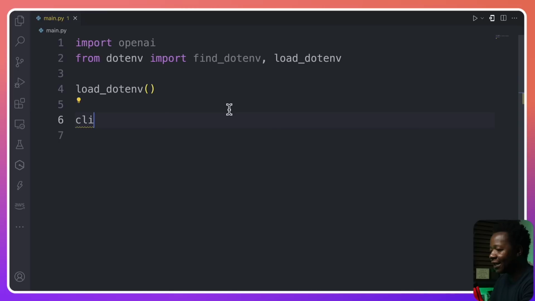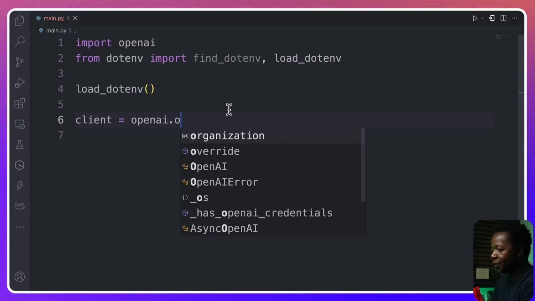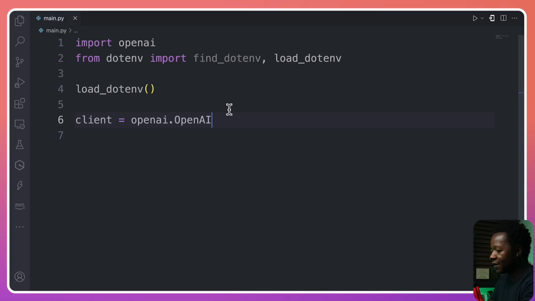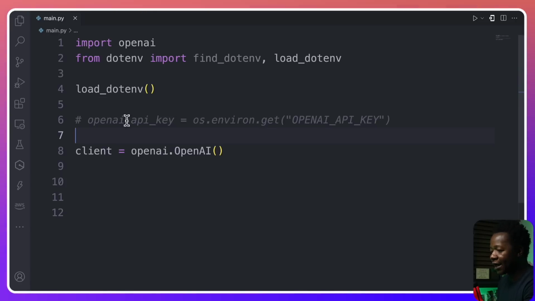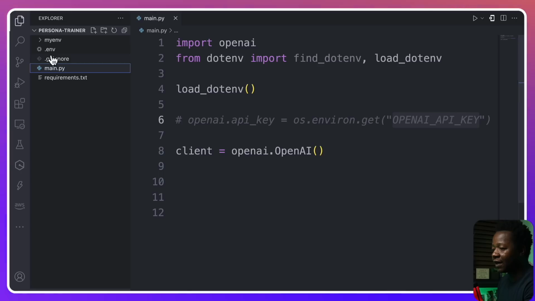And then I'm going to create a client here, which we're going to be using. The client is going to be OpenAI as such. Okay, and now with this client, we're going to be able to call the OpenAI API, assistant and anything else that we want because we have created that. Now you could have also done something like this, OpenAI, right? And then say api_key, and then go to os.environ.get and pass the OpenAI key, which is the key in this case, the value that we put inside of our environment variable.